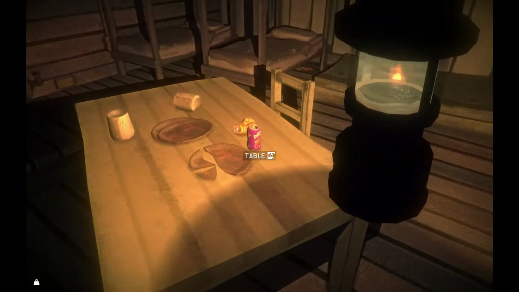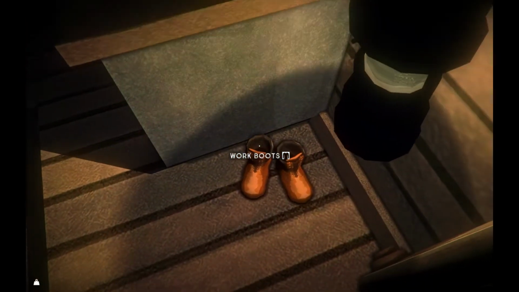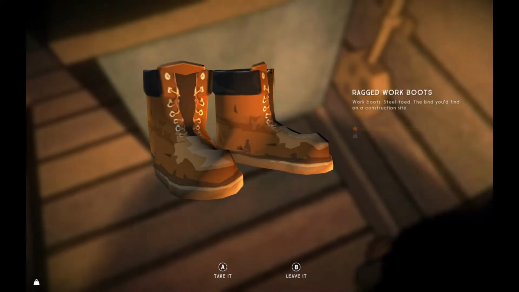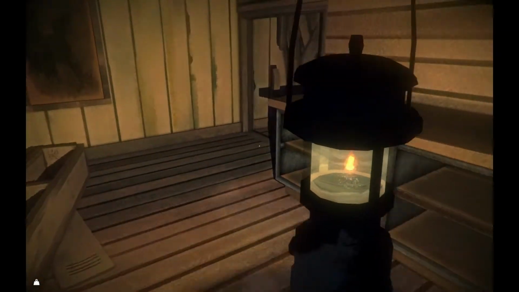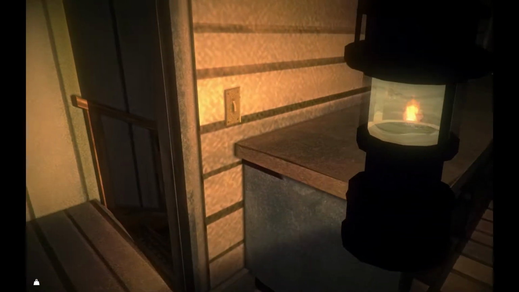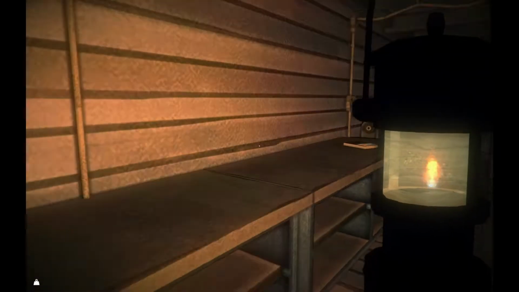Ooh, I see boots in the distance. A table, nothing. Pick up. What's work boots? Could end up being useful. They have a very bad condition, so yeah. We don't even have enough leather to fix them. Okay, there's another. Oh, there's a staircase down there, and there's nothing around the beds. Okay, let's go downstairs then.